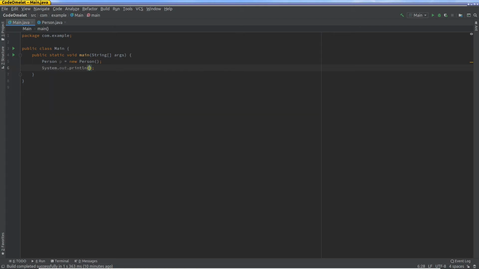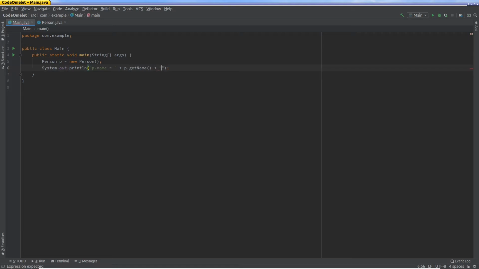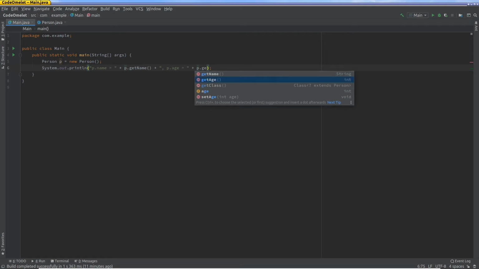So let's try to print that out. We'll say p.name equals, plus, sorry, getName, plus p.age equals, sorry, p.getAge.